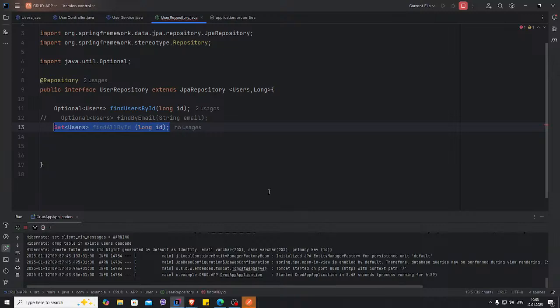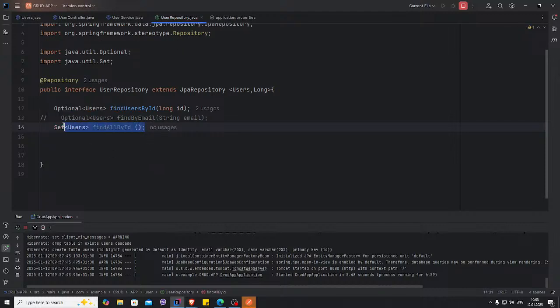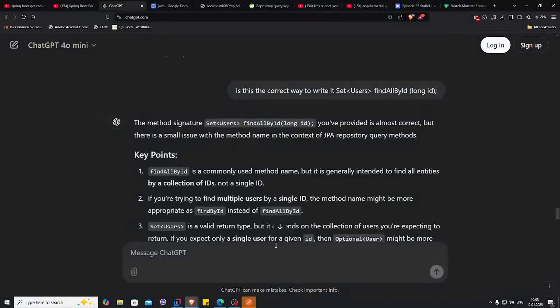Okay, I see. So how about no variable? If we just want to return all the users, how about this?